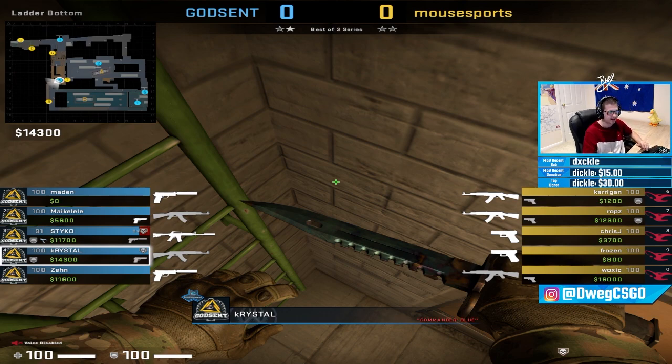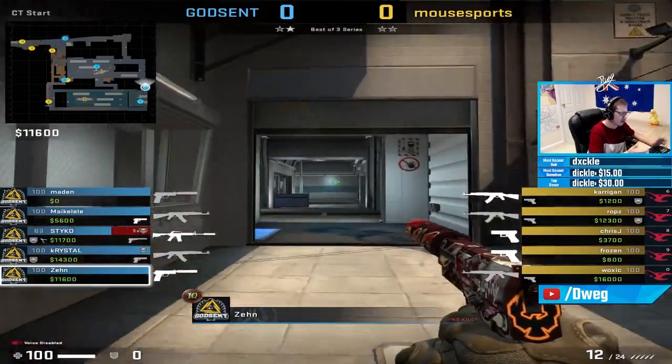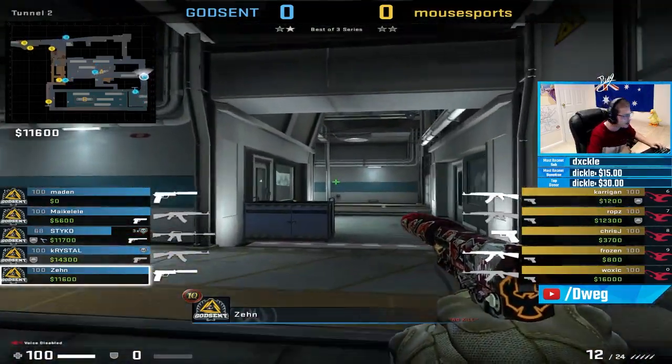I think they only won like 9 rounds. Their T side, I think they won 3 T and mousesports won 3 CT, and then that was the game finished. Okay. So we're going to do this whole review across the whole map, both CT and T. And I want to break down exactly what zehN's been able to do in this game to have such an impressive result.